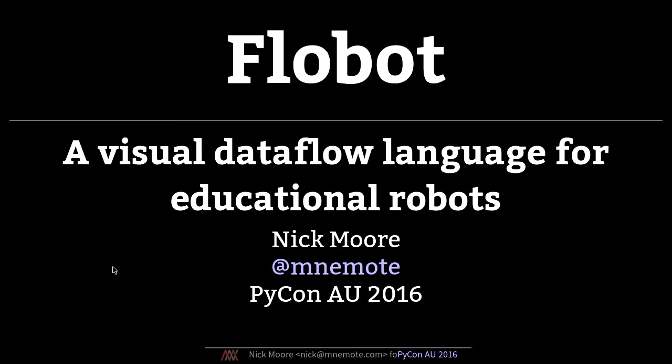Flowbot I mentioned in my ESP IoT talk, and a bunch of people have said, hey, that sounds really interesting, let's talk about it more, so I thought I'd talk about it for 4 minutes, plus or minus. It's a visual data flow language, which just basically means we're moving away from a language as a text file. Data flow, meaning that the data flows through it. It's not about variables, it's about flows of data. And educational robots, because educational robots are cool.